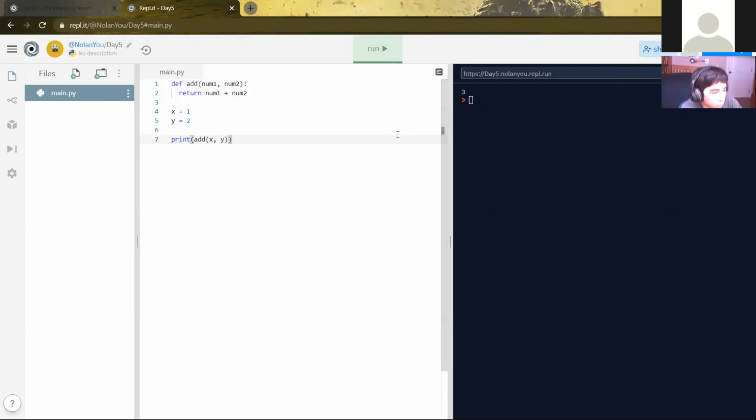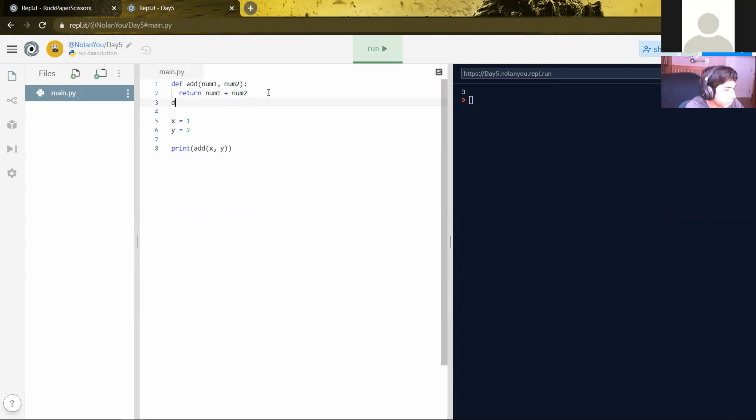Okay, we need to make one that does subtraction as well. And let's follow the control flow this time. So def subtract(num1, num2). These can be anything you want. They can have any name, just so long as you call them by the same name inside the function. Say A and B this time. Return num1 minus num2. And then, suppose we wanted to check that. Let's say y, x this time.